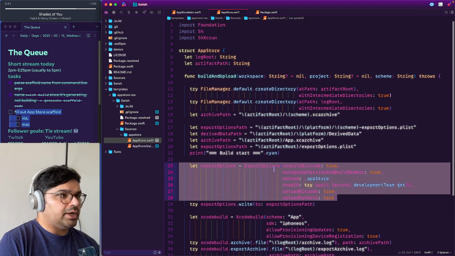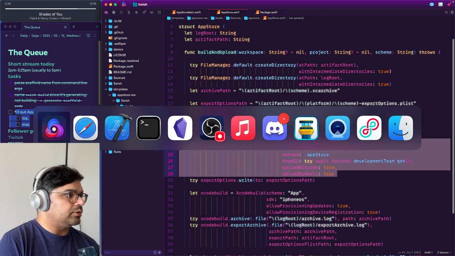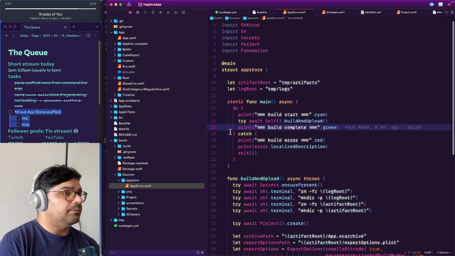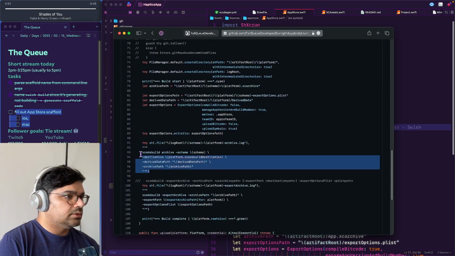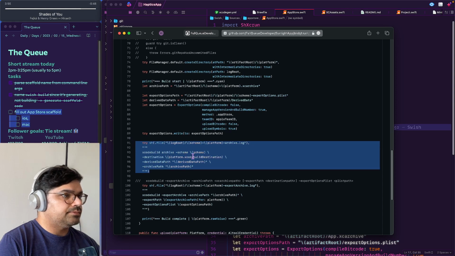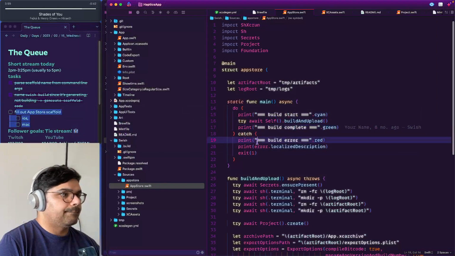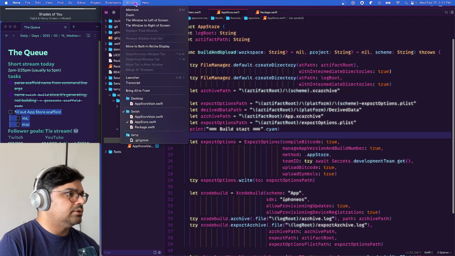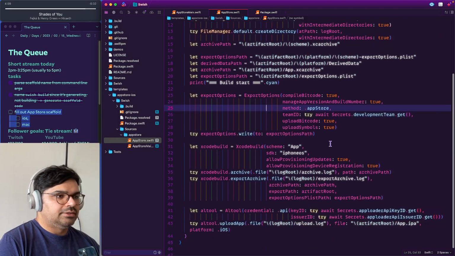Okay, so I'll keep export options, but Xcode build, let's copy that over from my GitHub. Yeah, here we go. Let's close Haptics app. We're not using that right now. Okay, yes, we are in the right folder again.